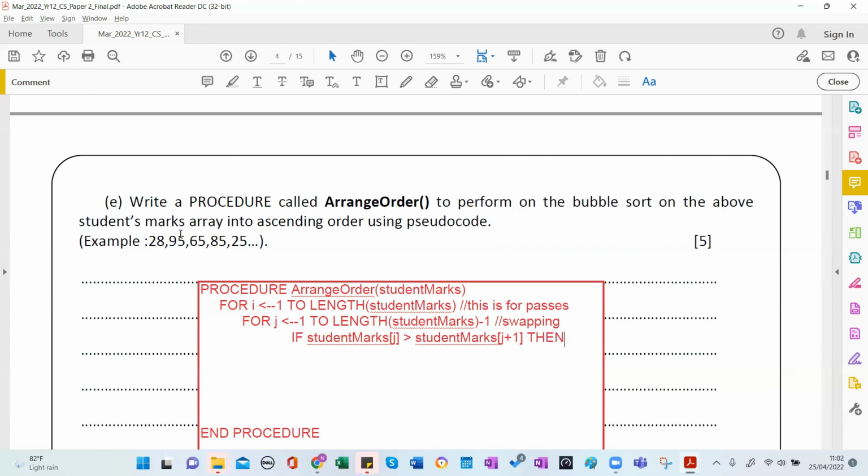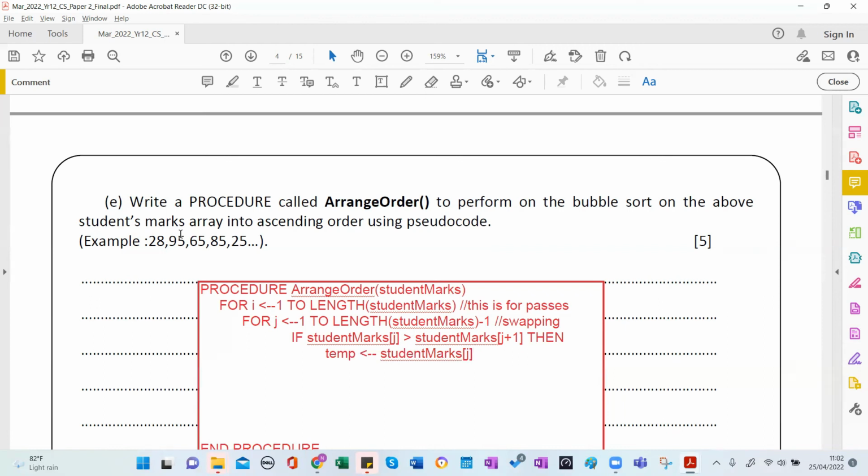Okay, if this is true, what do you do? You do the swapping. And how do you do the swapping? You need a third variable, right? You need a temporary variable. So temp equals, right? You put the left value to the temp. Where's the left value? Student marks j.